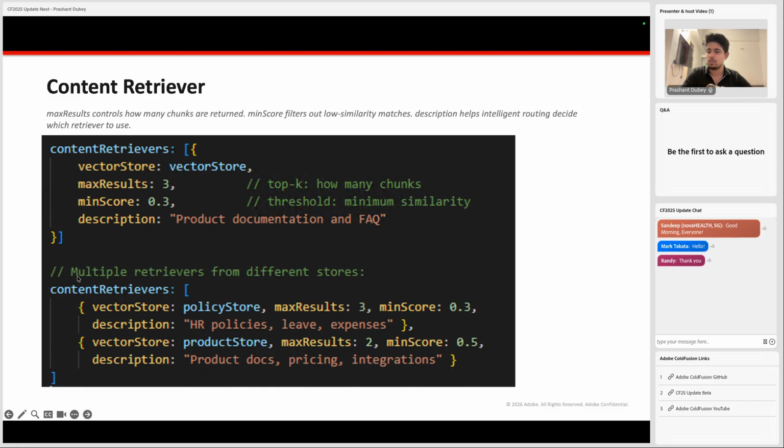This is one content retriever, and there can be multiple content retrievers as well. We can create them like this. One is this HR policy, leave, expenses, then there is this product, pricing, integrations. These are two kinds of content retrievers.